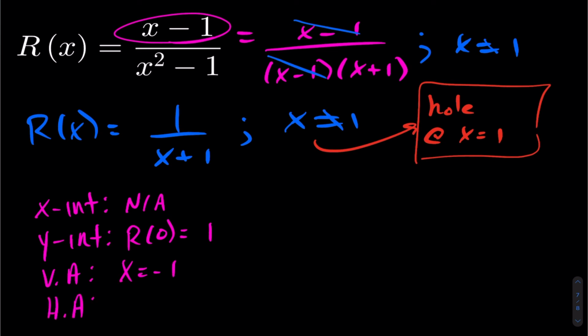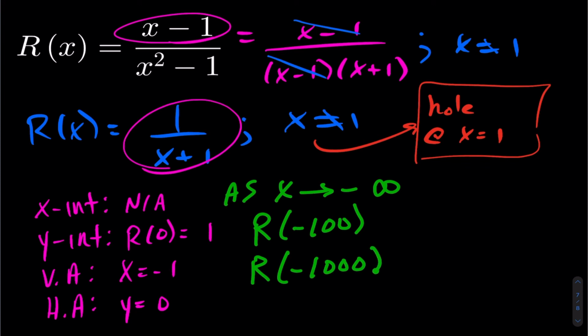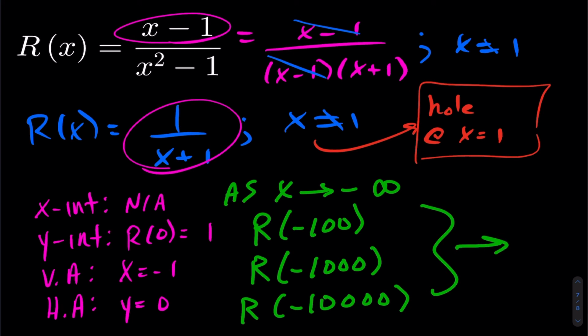And lastly, to find my horizontal asymptote here, you'll notice as x gets infinitely large, your function r of x will be approaching 0. So this has a horizontal asymptote at 0. And again, if you're having trouble seeing that, just pick numbers that are really, really large. You'll be taking 1 divided by 100,000, a million, 10 million, etc. That'll approach 0. Or on the other side, as x approaches negative infinity, as I pick numbers that are very, very small, if you were to evaluate r at negative 100, r at negative 1,000, r at negative 10,000, etc., you will too see that these will approach 0.